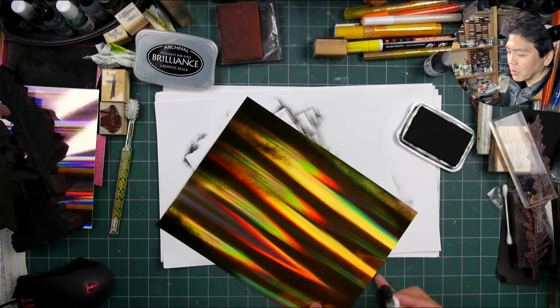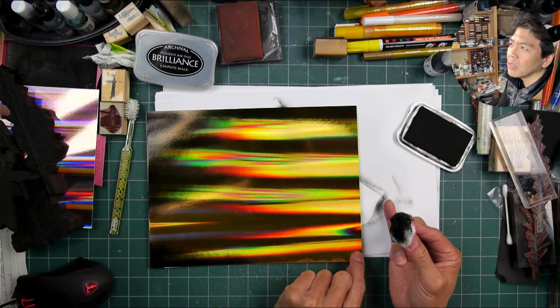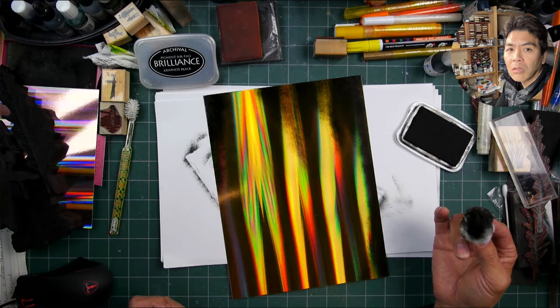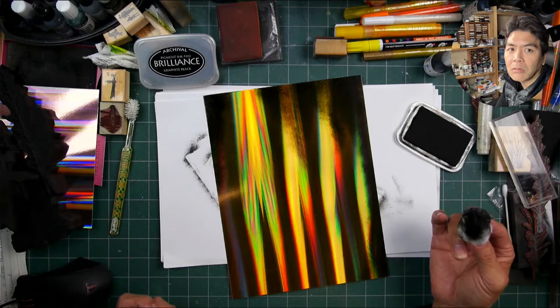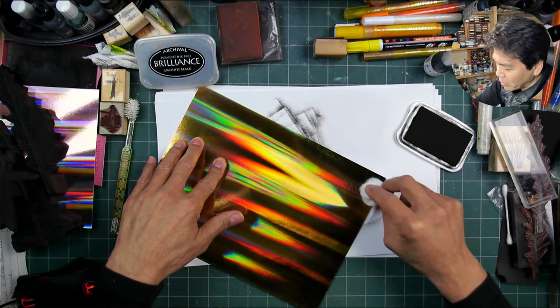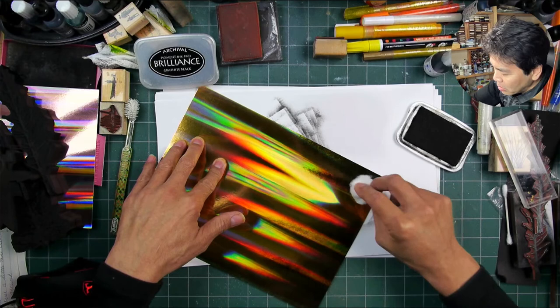For some reason, these papers are international sizes. So it's like 11¾ is the actual size, the whole size, which would be cooler to have, a little bit elongated for this. But I wouldn't have anything to mat it on. That's the problem if I did it less than 8.5 by 11, because I'll have all of my 8.5 by 11 pieces to mat this on. It'd probably be just something like a piece of black glossy or so. I'm not sure. It's hard to figure out what to mat this one on.